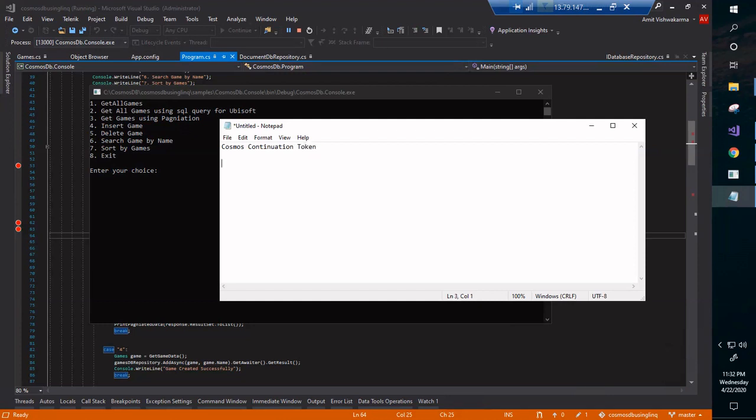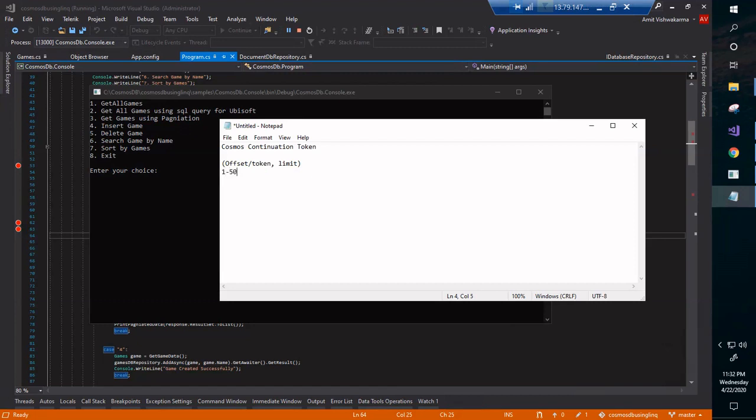Here you don't need to provide an offset. A replacement of the offset is a token, and you have to provide the limit. Say you have 1,000 records and you want the first 50, so 1 to 50.